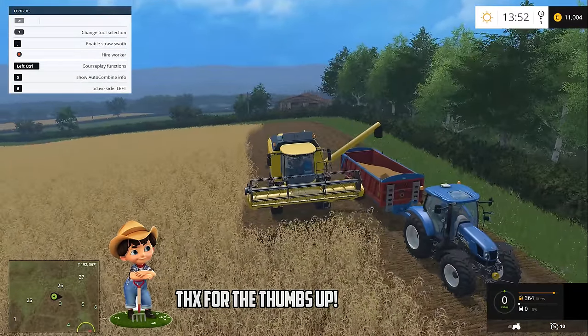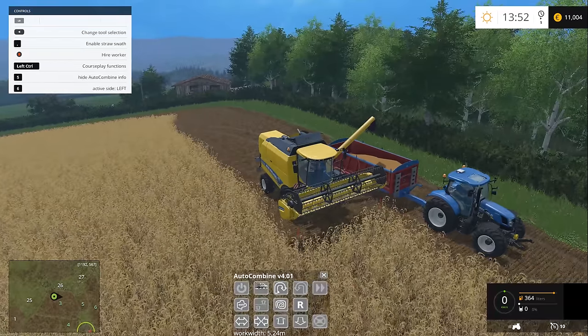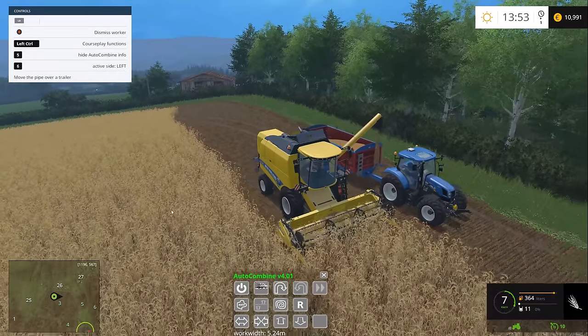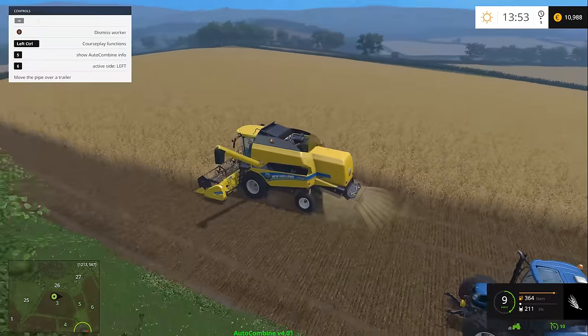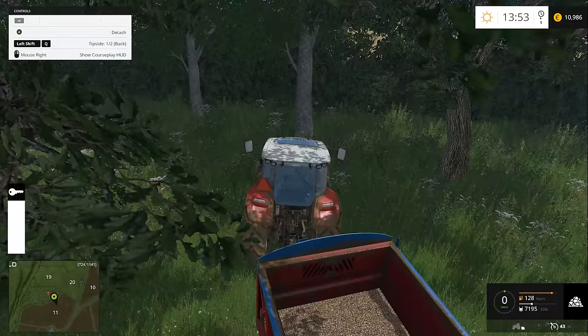We can start the auto combine, which is over here. Let's drive it. All right, we shouldn't experience any more problems. This field is huge as well, by the way. Oh my gosh, my mouse is a bit stuck. There you go. This field isn't small, let's face it. We're going to have plenty of yield from this one.